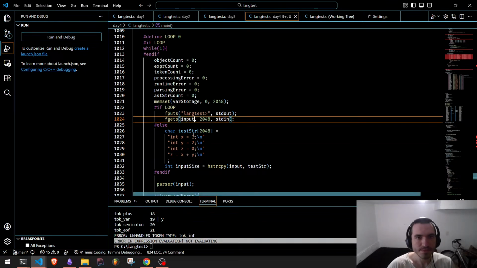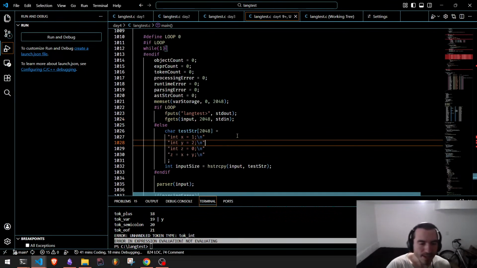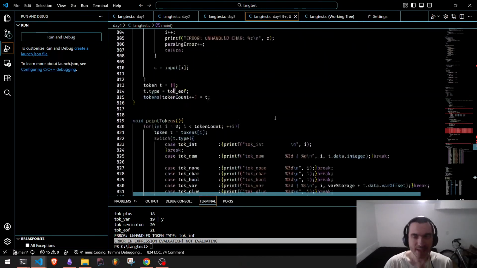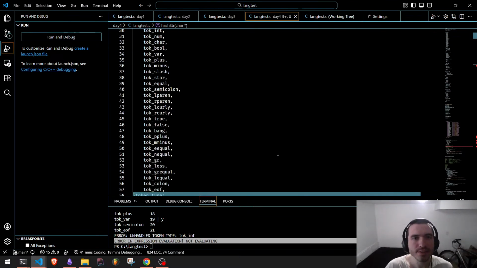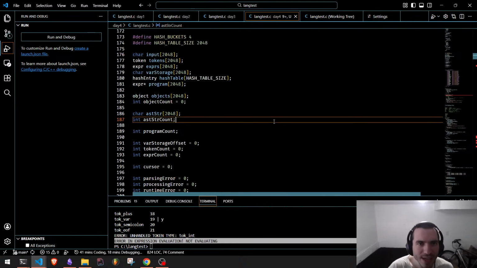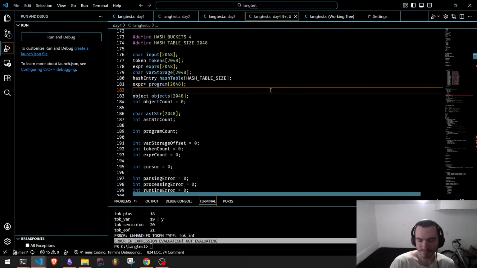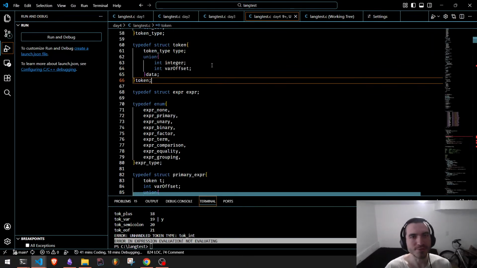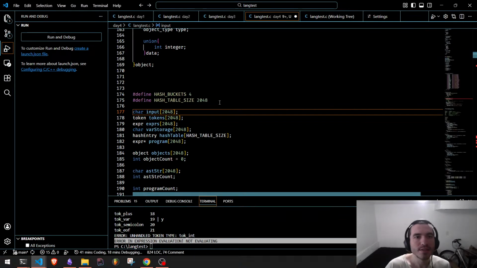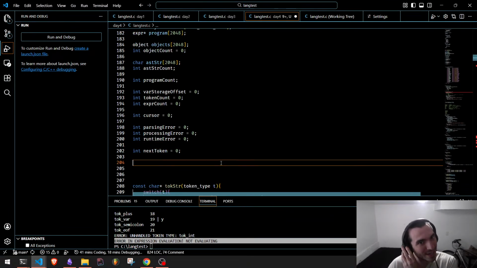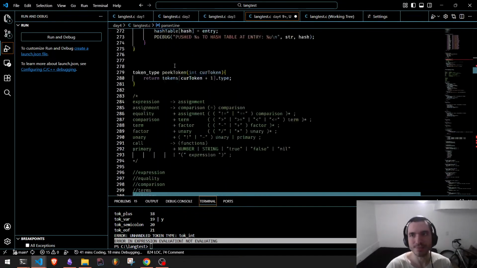Okay, that's good. So I also want to add more robust error handling. And this is where we're going to start getting very silly. Do I have a line count yet? When we have an error when we're parsing, this is similar to what Crafting Interpreters does, but he has a line number in the tokens, so we're going to keep track of parser line. That's the line the parser starts on. In VS Code, you start on line 1, so we're going to start on line 1.